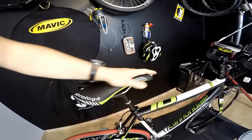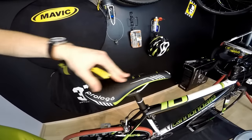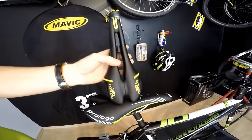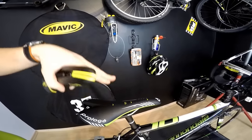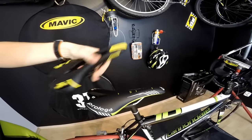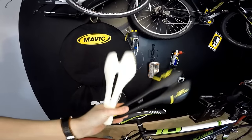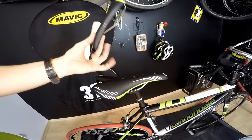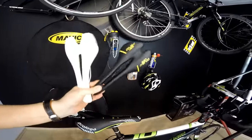When I started using the Prologo, I felt much more comfortable on it than the San Marco at first, because it gives more surface support — while the San Marco is firmer and has more shaping. But when I'm cycling for more than two hours, the San Marco and Specialized are just the best. For a training session of around 60 minutes on the turbo trainer, the Prologo is really perfect, but the others are much better for longer rides.